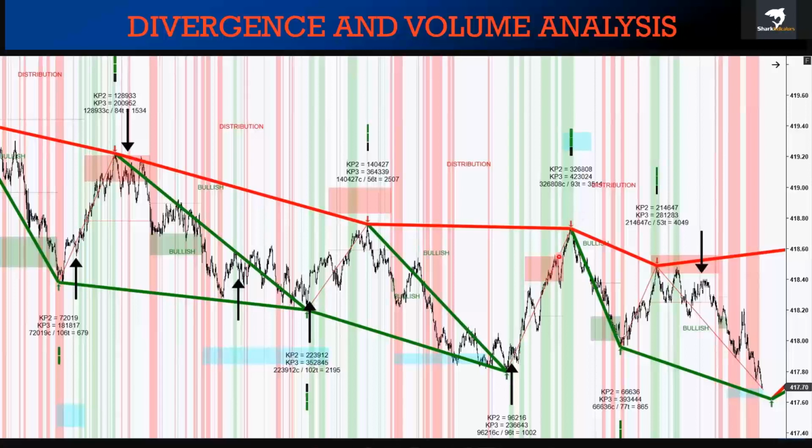But if you stayed long because the template kept you long, well, you are being given a warning, again, with the volume analysis up here, saying that, you know, this trade potential is pretty limited. So only with ZoneTrader Pro do you get this real-time signal and as an exit to take profit and get out of that trade.